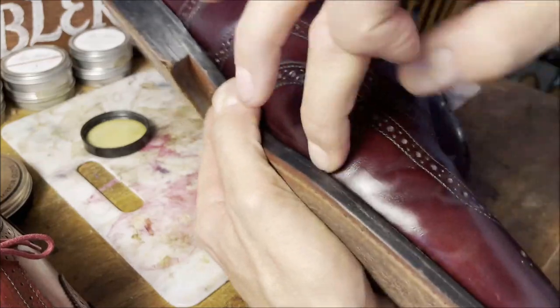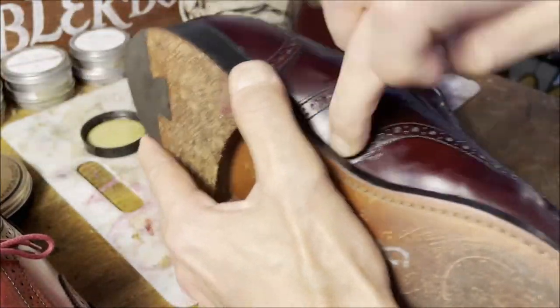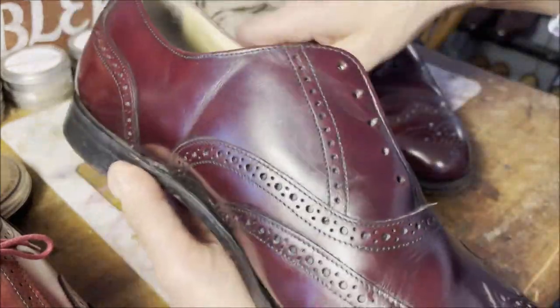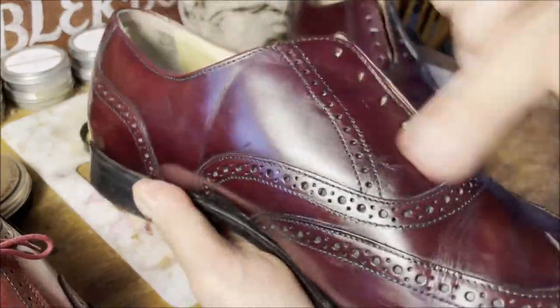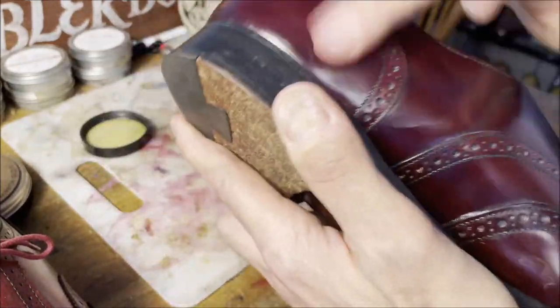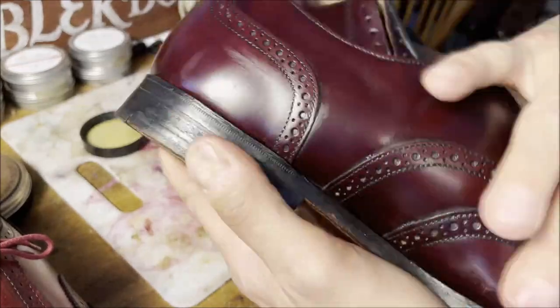I'm going to drive it in with my finger under the welt, as much as I can. Like that. You see that? I really drive it in there, and into these creases here, because this is where shoes always seem to crack first, where the leather flexes. With this corrected grain leather, around the eyelets too, but corrected grain leather does not really absorb into the leather very well, so I'm not going to use much of it because it's just going to sit on top of the leather.